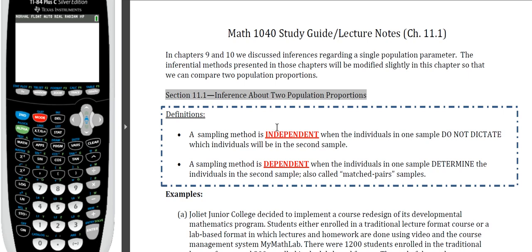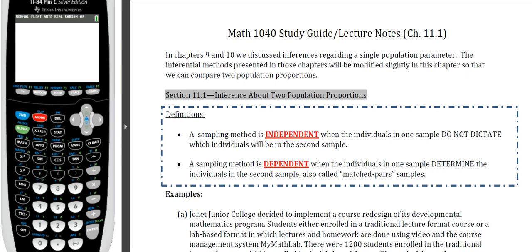However, we're also going to have instances where, when we take a sample, we have two different groups we will want to compare. And the main point will be to try to show that there is a similarity or difference between those two groups. That will lead us to what we have here, which is two population proportions, trying to see if there's a difference between two identified groups of values.